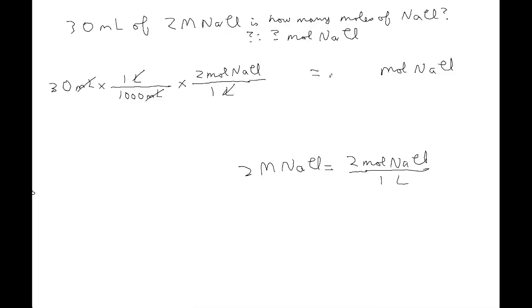So when you did use a proportion, there's nothing wrong about using a proportion, but as I was saying, as the problems get harder and harder, the proportion method becomes unwieldy. It's better to get into this habit of using the unit conversion approach. When you're doing a unit conversion, if you're trying to find something that's not a fraction, it's usually best to start with the number that's not a fraction. So notice here, we didn't start with the 2 molar, we started with the 30 milliliters, because that's not a fraction. We start with one number that's not a fraction, we multiply it by a bunch of fractions to find a new number that's not a fraction.